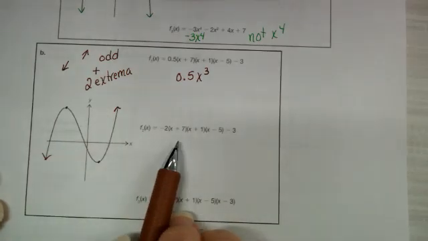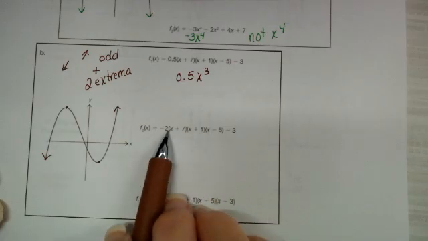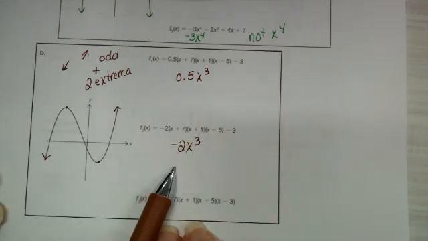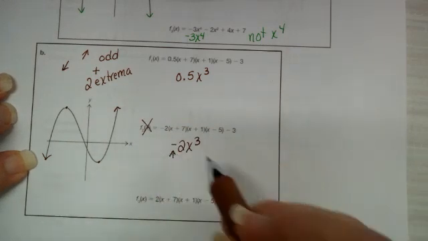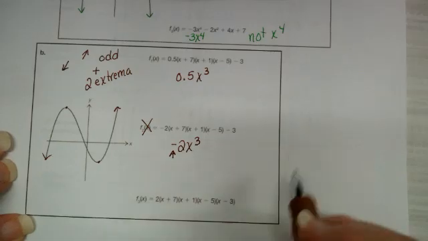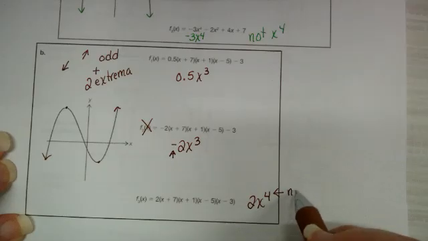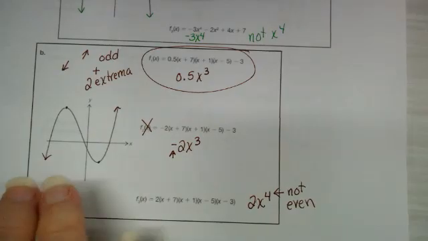Let's take a look at the next one. Count your x's. If I multiply these together, it would be x times x times x. I would have negative 2x to the 3rd. Well, we just identified this as a positive based on its end behavior. So it is not this one because of the negative. And let's count these. x times x times x times x would give me 2x to the 4th. And it is not even. Based on its end behavior, it had to be odd. So the first equation is the one that best fits this graph.